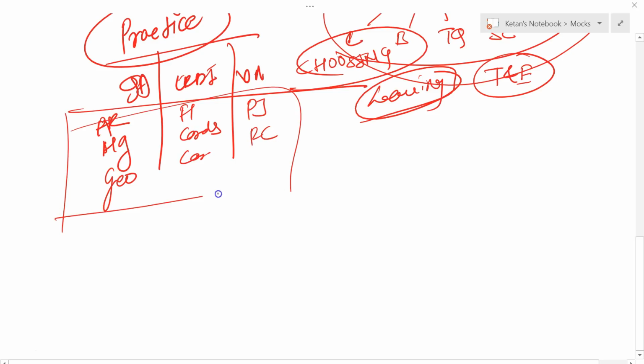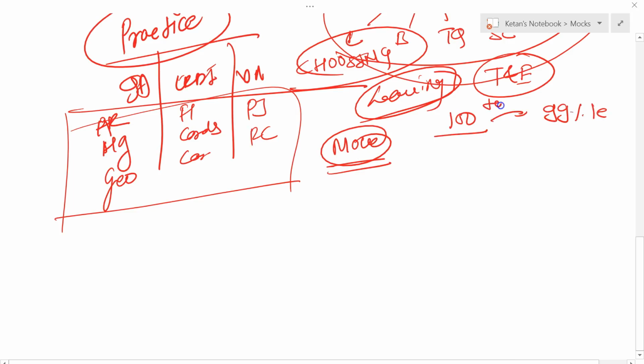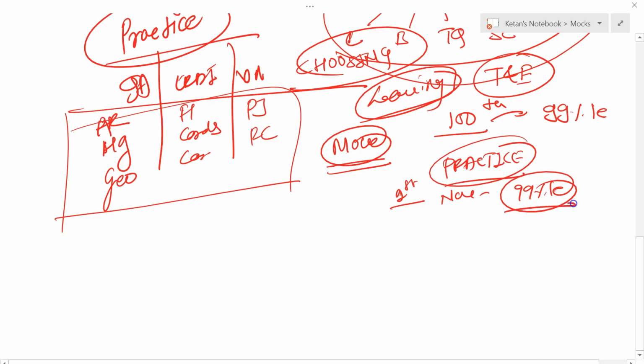Now, once you have a little idea, once you practice, once you know your preparation very well, once you understand all the types of questions and everything, then you can go for a mock. Simple. Writing 100 mocks and scoring 99 percentile in the 100th mock, it's better you practice a lot, you get your groundwork done very well in such a shape that even if you write your first mock in November first week, but you hit that 99 percentile bracket, it's equal. You write 100 mocks or you do this, it's equal. But the only thing is that I take mock as an examination.